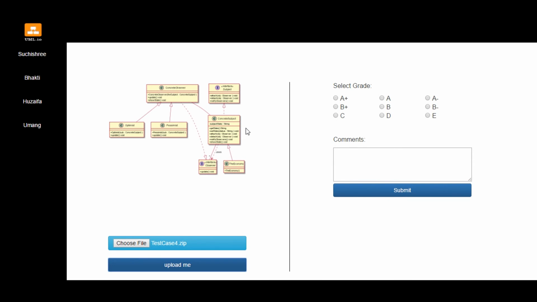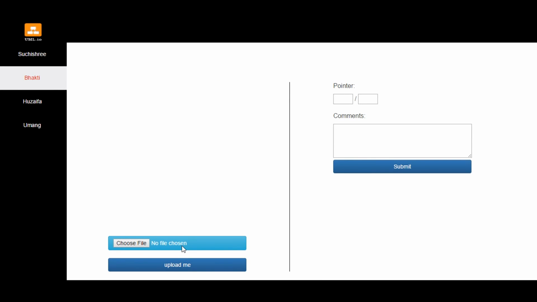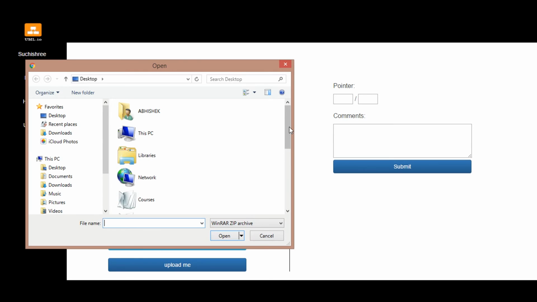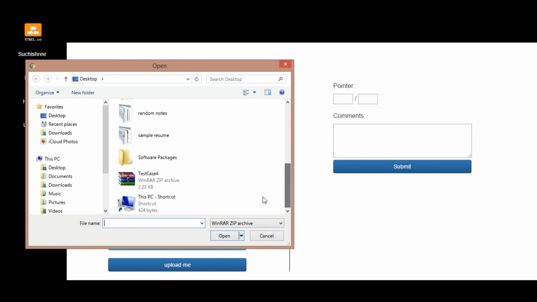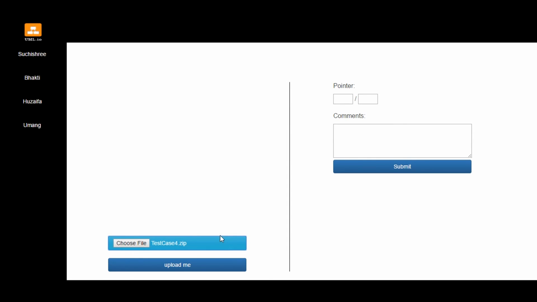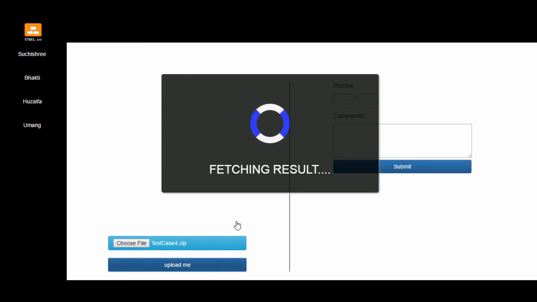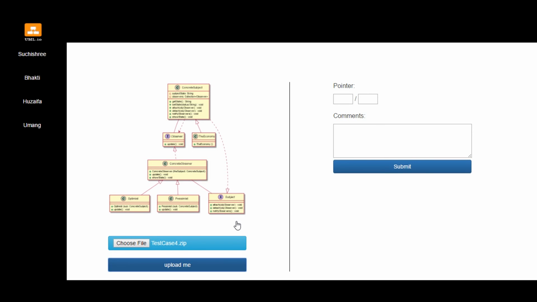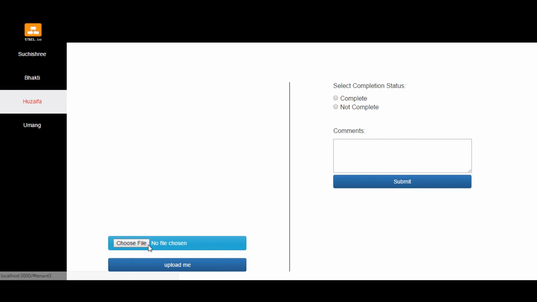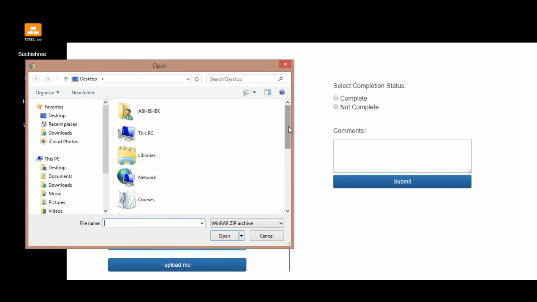Moving on to the next tenant, again choosing the same zip file, test case 4, I open it and upload it. Here we have the result for the zip file. Moving on to the third tenant, that is Huzefa, again uploading the same zip file.